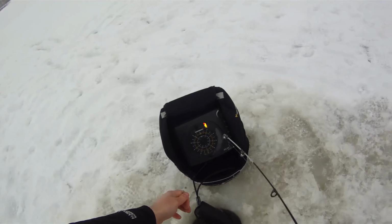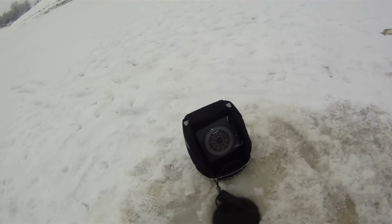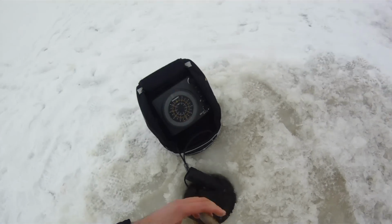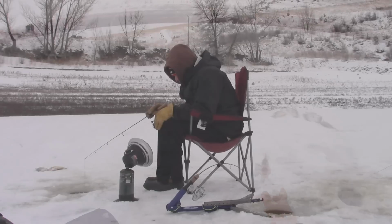Oh, crap, I hooked the bottom of the ice. Oh, lucky, dude. Still on there. Not a bad little crappie. We'll throw them to the pile.